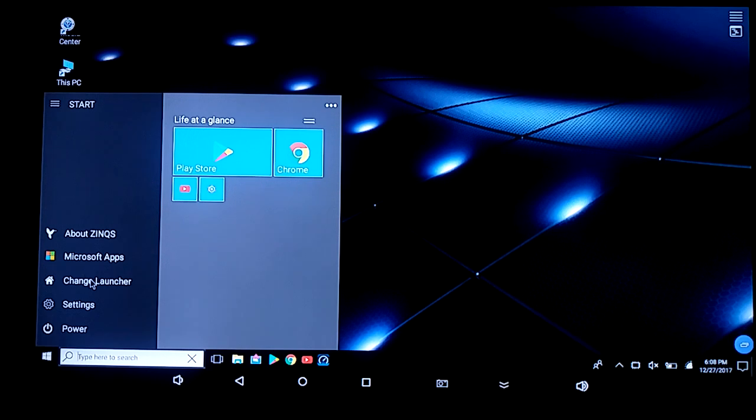You can come over here. You can click in here. All your launchers will pop up, and you can change your launcher. So if you don't like your Windows launcher that you're in right now, you can go back and change it to whatever launcher you had before, the default launcher that it came with, and here's your settings and your power. So over here, your tiles and stuff, which you can set up. You can either set them up before, at a life at a glance, and fill these up, or you can make a new section and fill up new tiles if you want.